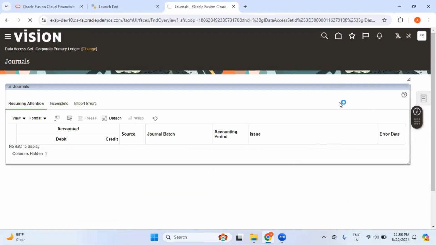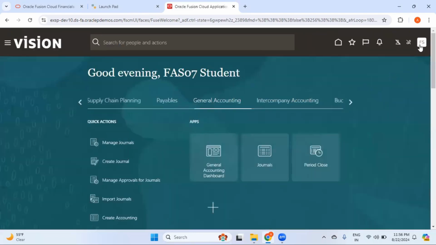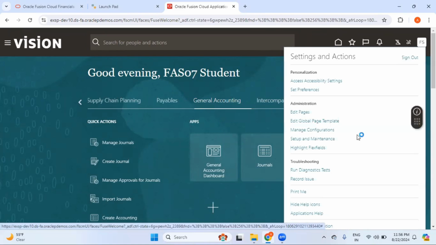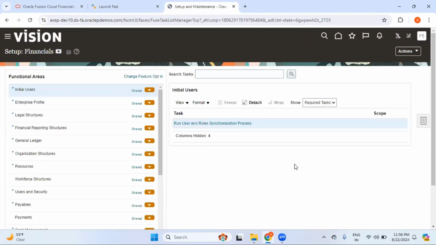Now let me go to setup and maintenance and show you that particular option which was enabled for US primary ledger, which enabled the system to show the legal entity field. Under financials, go to general ledger.